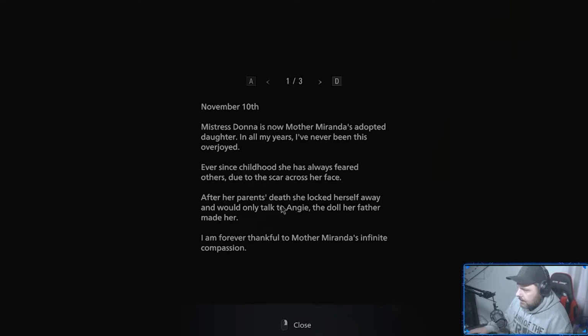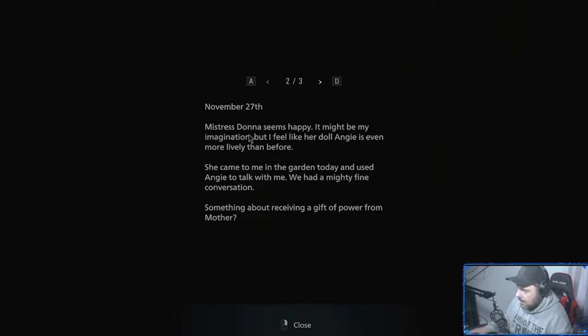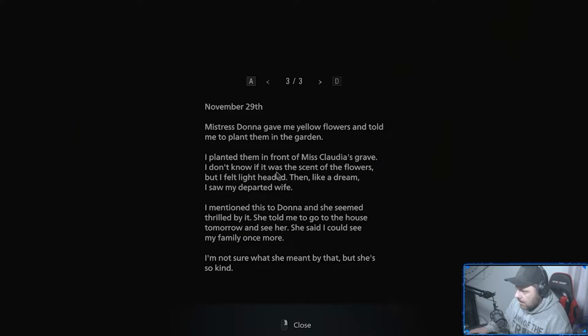Benevientos. After her parents' death, she locked herself away. She would only talk to Angie. Mistress Donna seems happy. It might be imagination. She came to the garden today. We used Angie to talk to me. We had a mighty fine conversation. Something about receiving a gift of power from Mother. Mistress Donna gave me yellow flowers and told me to plant them in a garden. I planted them in front of Miss Claudia's grave. I don't know if it was the scent of the flowers, but I felt lightheaded. Then, like a dream, I saw my departed wife. I mentioned this to Donna. She seemed thrilled by it. She told me to go to the house tomorrow and see her. She said I could see my family once more. I'm not sure what she meant by that, but she's so kind.